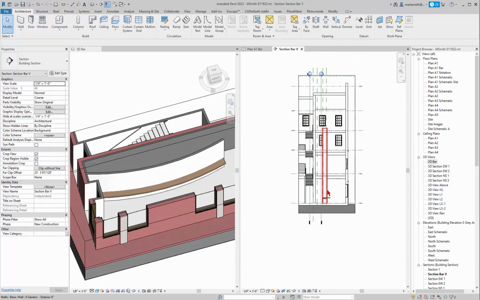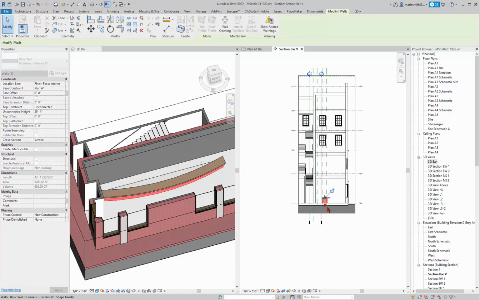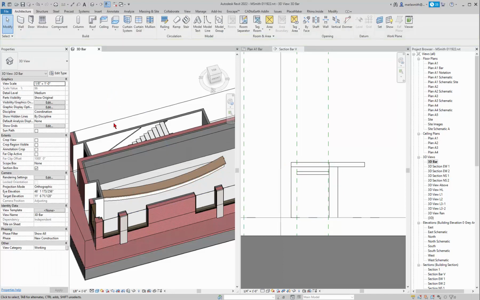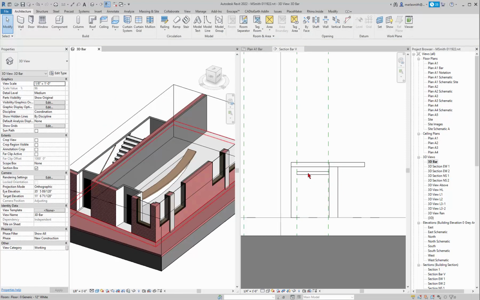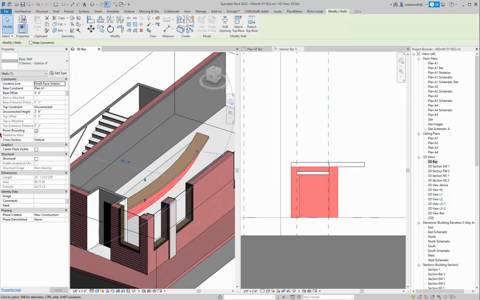So there's a couple of ways to do that. You can actually pick the wall, which is super tall. It's going up to plan level A4. I actually want it to be unconnected because I don't want it to go up to a level. And you can just pick it and actually pull it down to where you want it. So there's like these little pull handles on everything. If I do that, you can see it in the 3D view adjusting itself, right? So you can see that guy below. Now, you can see that it set it at 2'9" at the bottom of the bar.